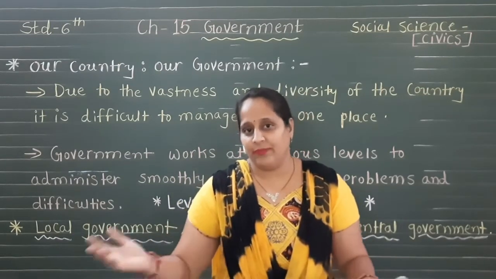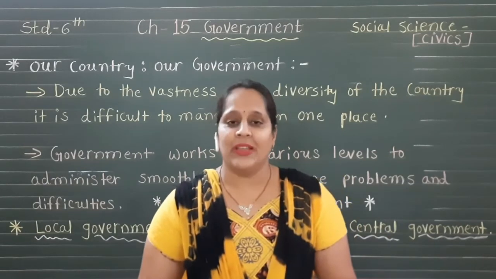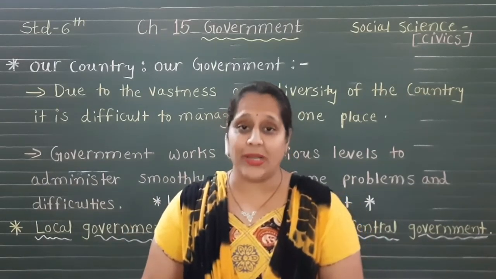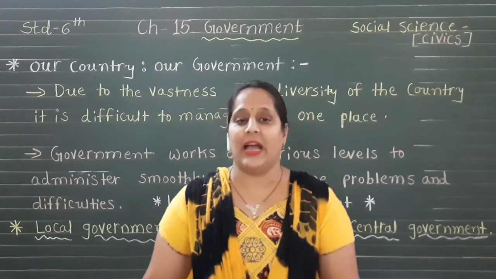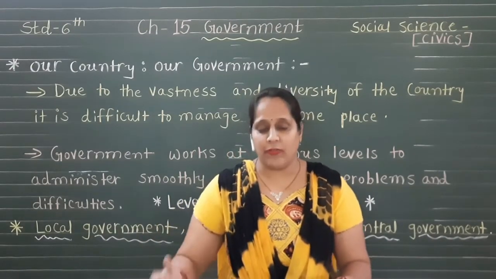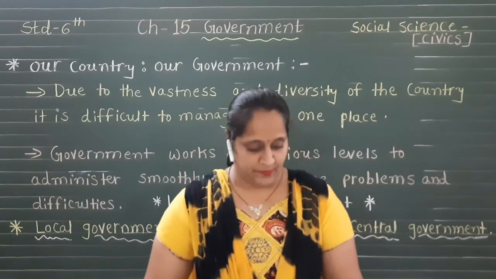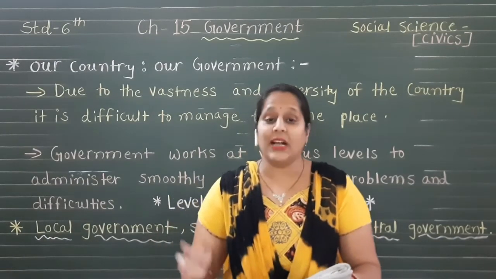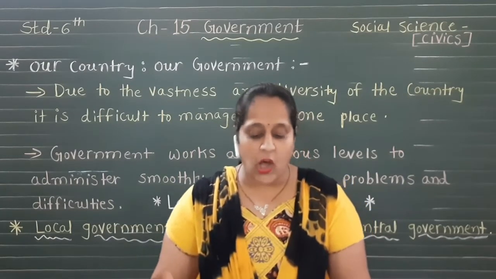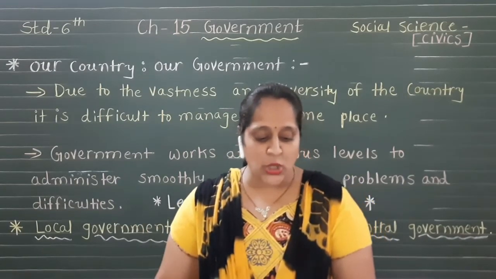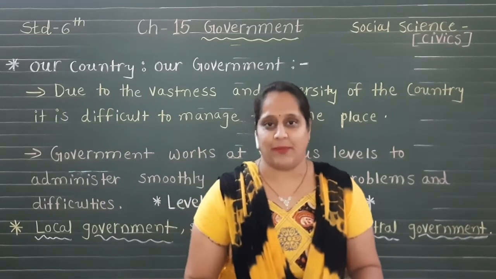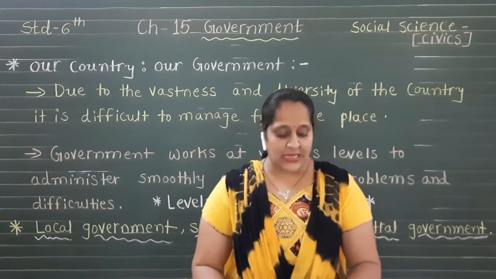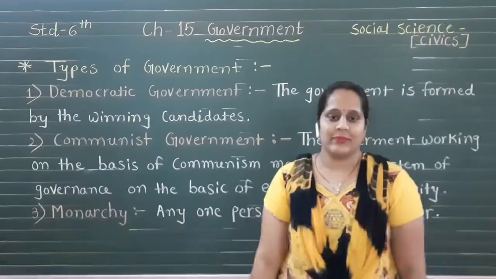If we talk about various countries of the world, they have different systems of government. They follow different rules and regulations. But in India, the government follows a democratic system for smooth handling. In the context of government and governance, depending on its structure, variations are seen in the government system. So now, after this point, we will discuss types of government.